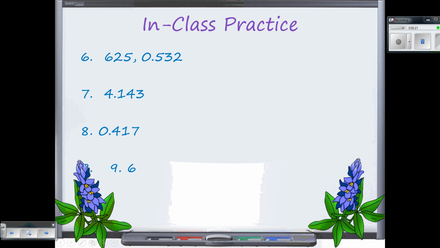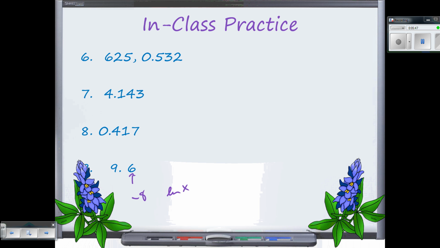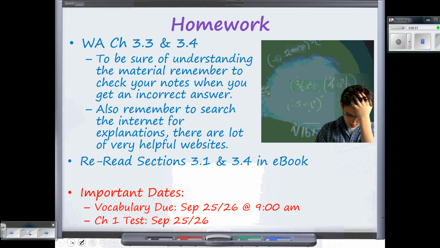Okay, so these should be your answers. You should be able to put a lot of them in your calculator. This one you ended up with 2 answers. It was just like the last one we did, but there's a negative 8 answer that doesn't work because there's also a natural log of x, and if I plug in negative 8 to the natural log of x, I get natural log of negative 8, which I can never have inside my log. So that's why it's only the 6. All right.